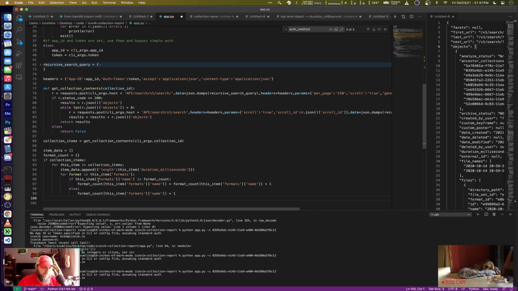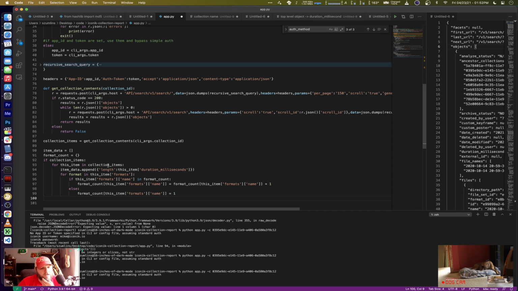Which is a completely different dict up there. That's fine. We're getting our total length. Oh, yeah, item data length, this item. Ooh, okay. Maybe we just add it right now. Maybe it's easier to do that. So we'll just make it a variable instead of a list.